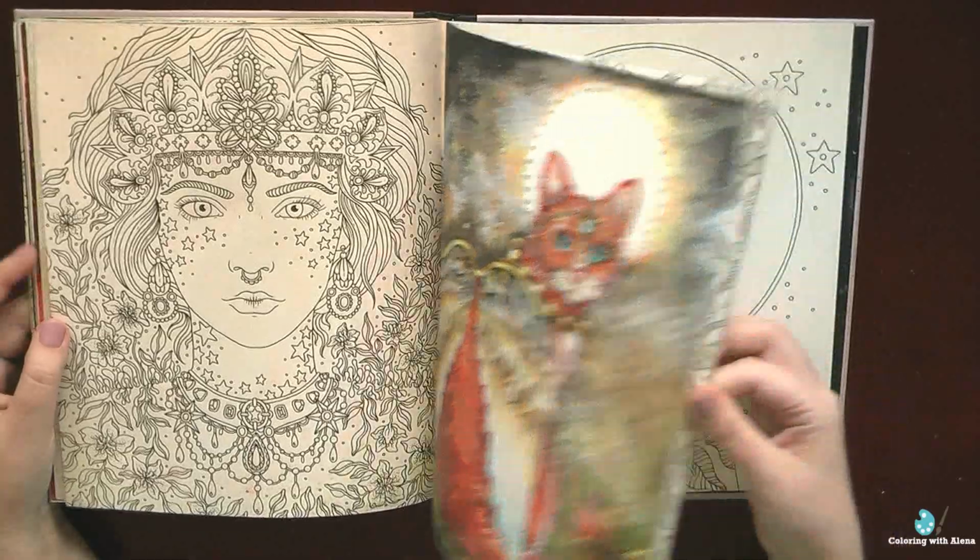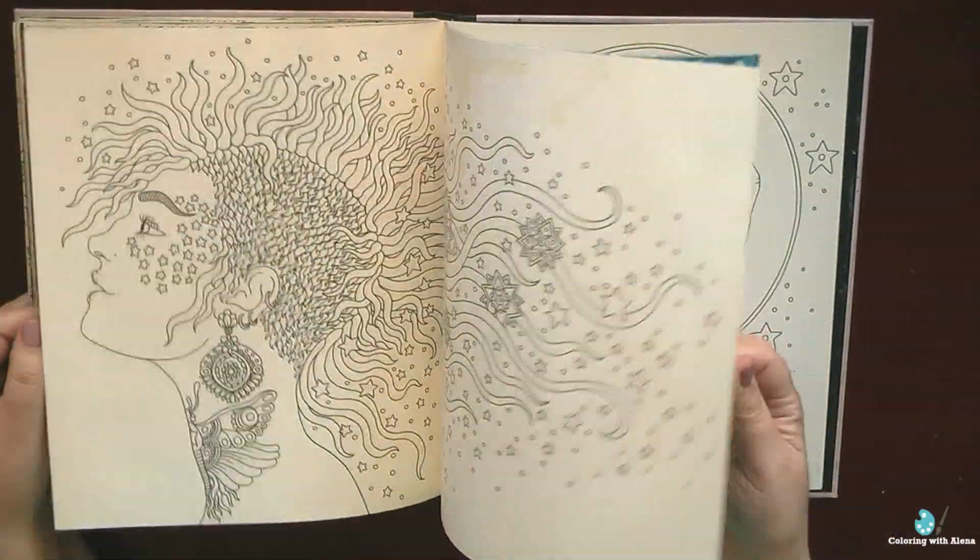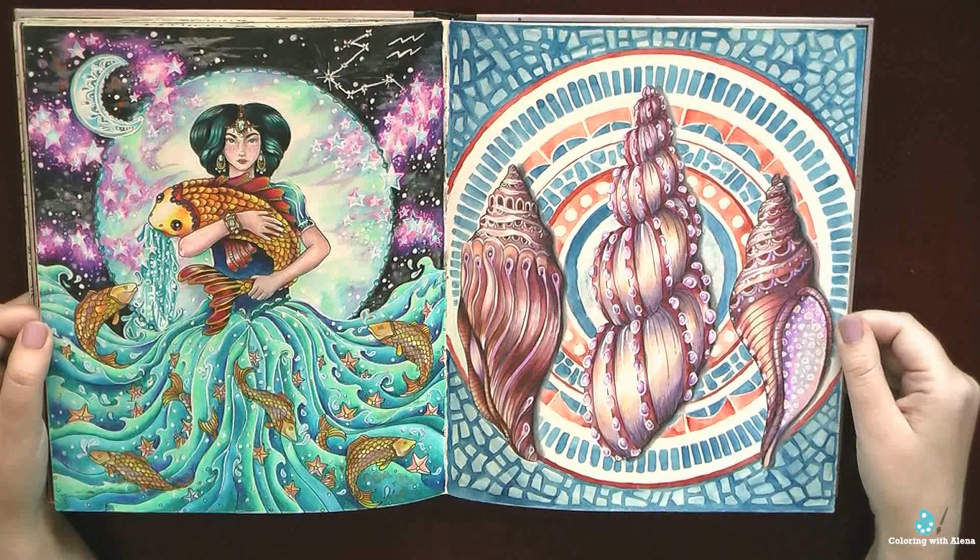This angel kitty is one of my favorites. I love it, and I especially love its eyes.